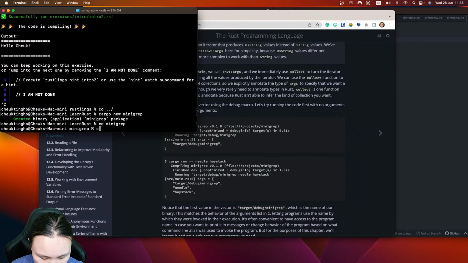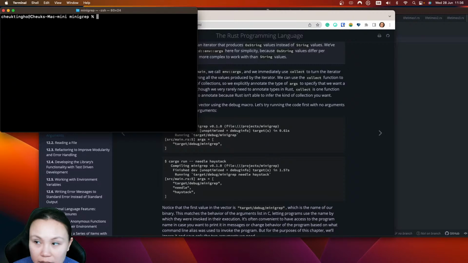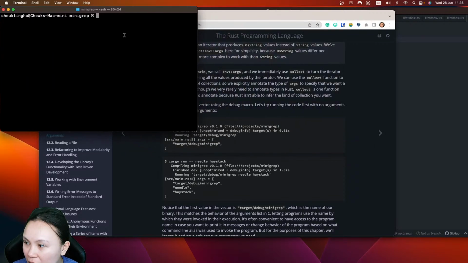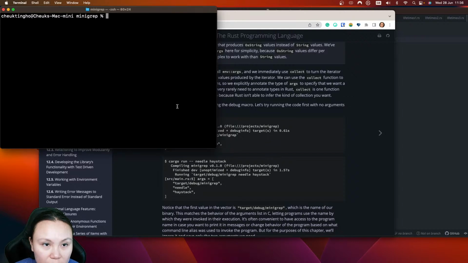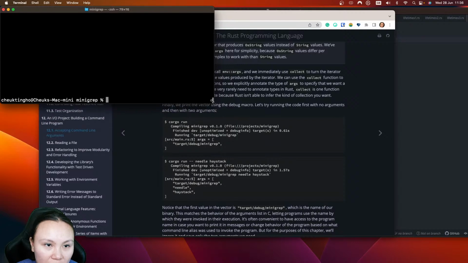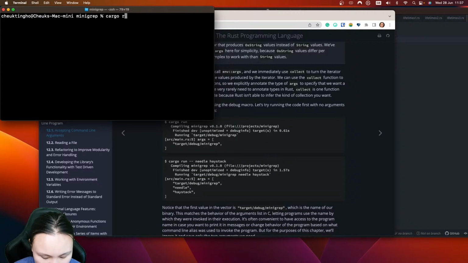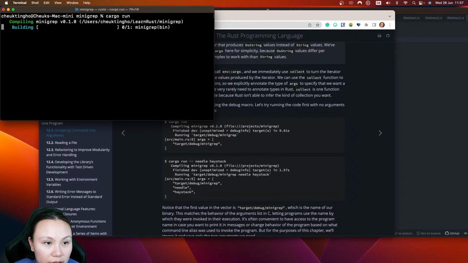Let me clean it up first. It's a bit messy here. Oh, and it's here. It's okay if I put it here, right? Everybody can see. I can make it bigger if people want. Maybe like this. Yeah, it's fine. We're just running cargo run, so it should be fine.